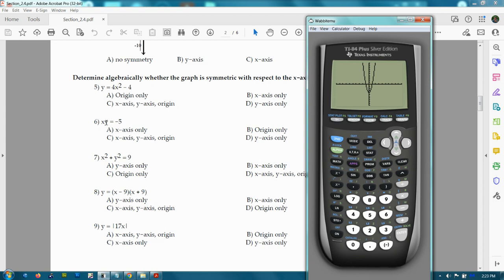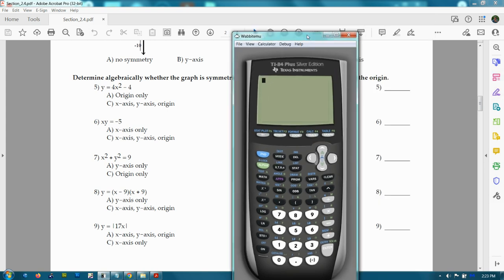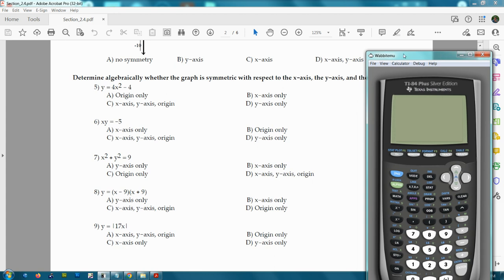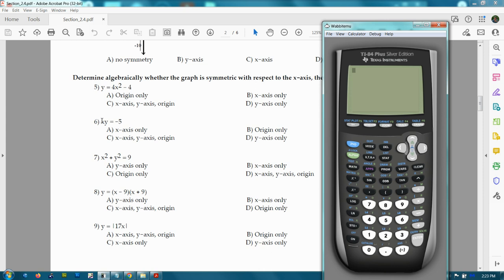Now here, what you'd have to do is solve for y. So how would I solve for y? I divide both sides by x. Dividing both sides of this equation by x, the x would go away, and then I'd have this. Y would be equal to a negative 5 divided by x. I want to get this solved for y so I can graph this.